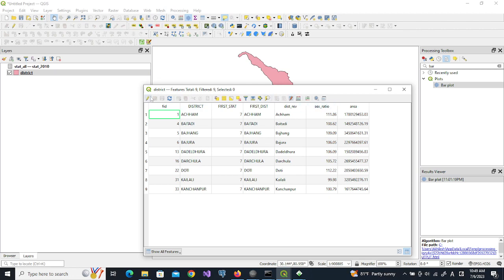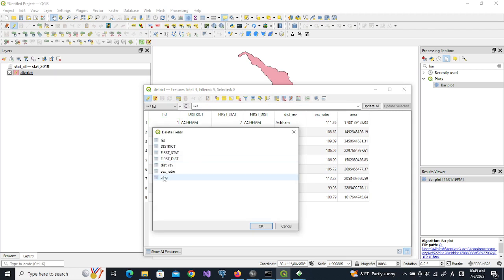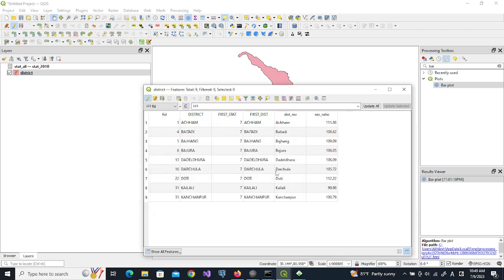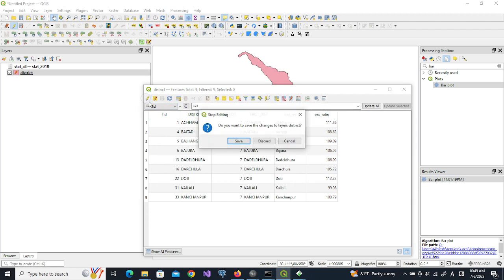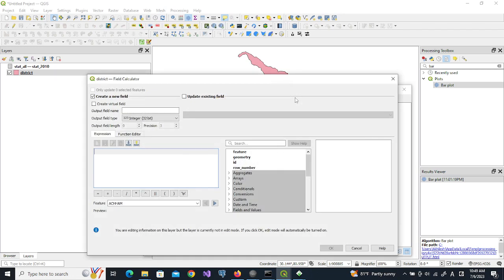So first of all, I will delete this area column, and again from here I will create the area column. So area, and it should be real, and just by writing area we can see that sample.